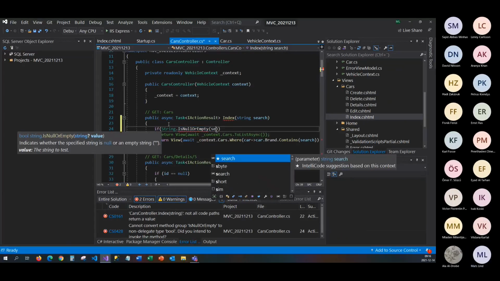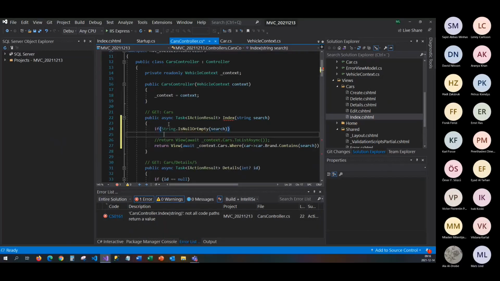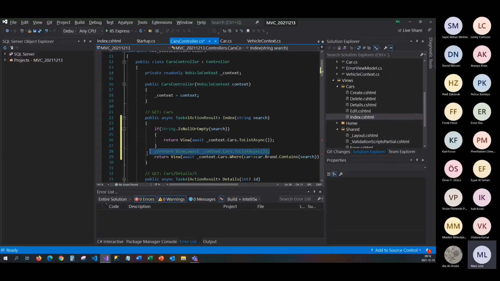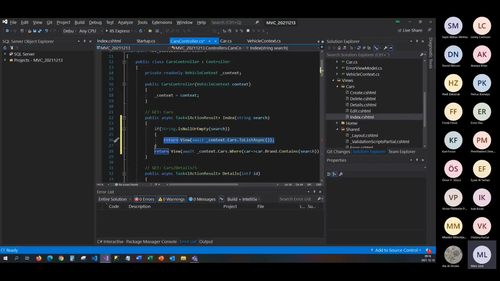So I'm checking search is containing anything. Then we need to return all the cars. So I could actually take that one. So this, I take away that, so it's not. So this would do the work actually. So if it's empty or nothing, it will return all the cars. Otherwise, it will do this one.